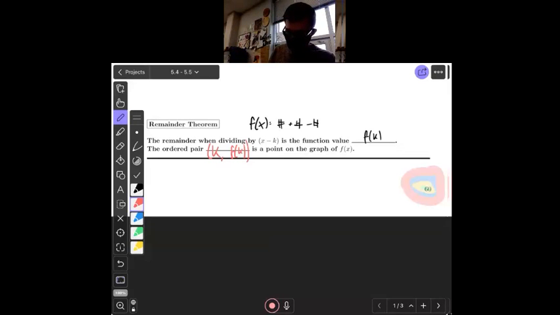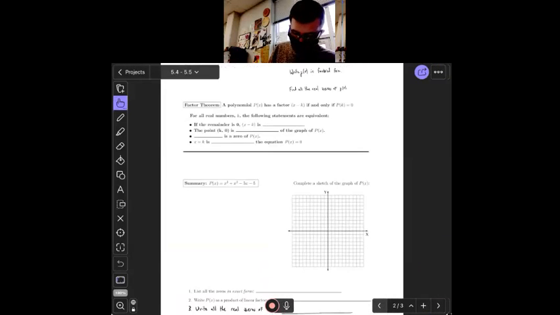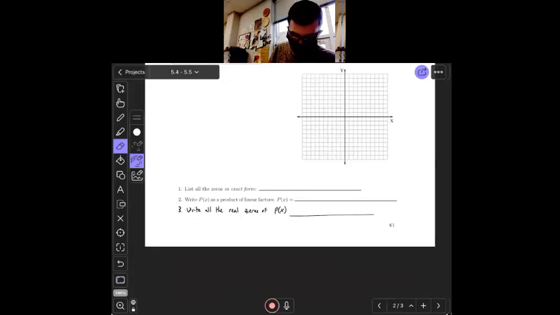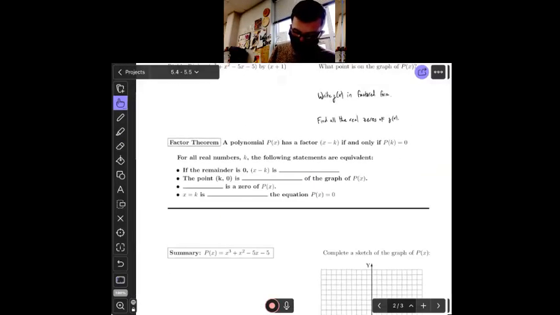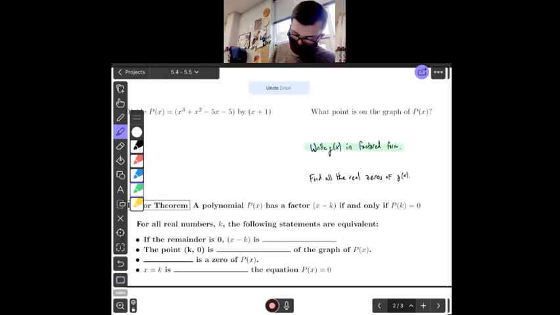I didn't have to create any new problems on this stuff, but I did have to add some extra questions in. So you'll see those every once in a while. Here on the next page, I've added these two questions into the notes. I should say p of x, not g of x.